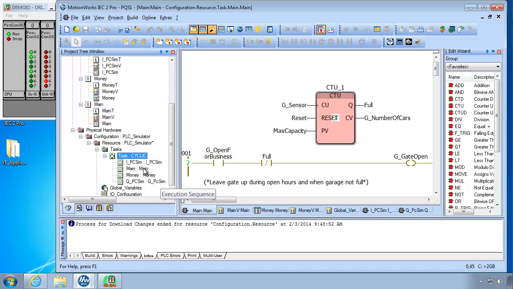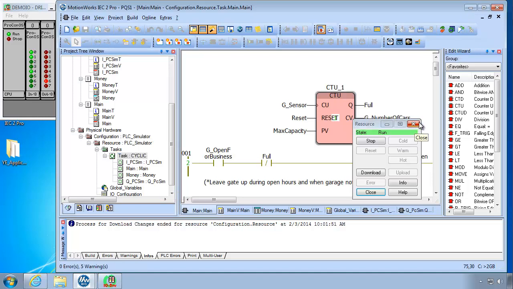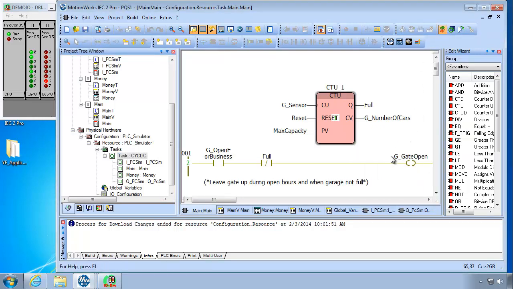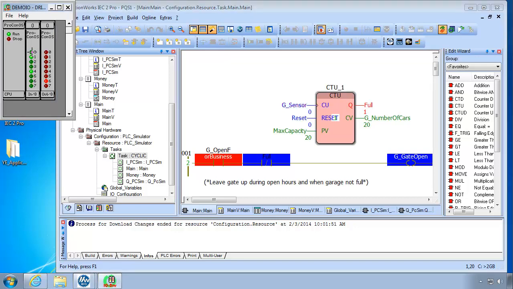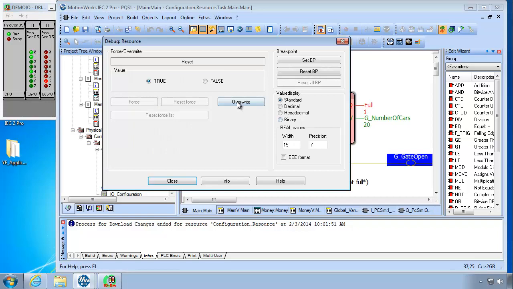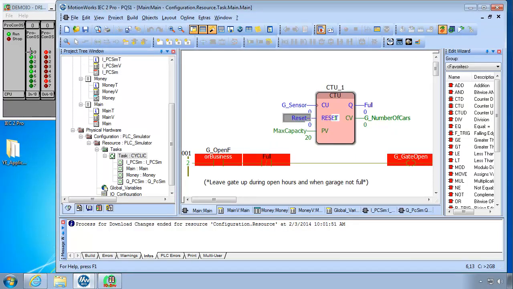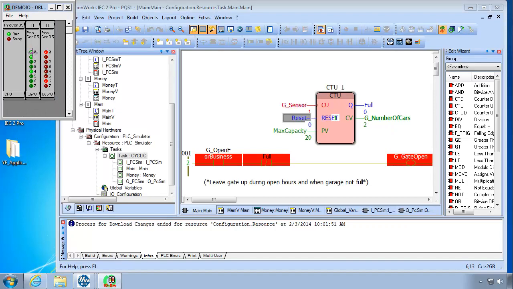So when you make these changes, this is a change to the physical execution of the PLC. That's the whole reason we did it. You will need to do a download changes. Okay, let's be sure it still works. You'd have a hard time seeing any difference with this application, but we should still do best practice here. I think I need to reset the whole thing. There we go. Okay, looks like we're working again.